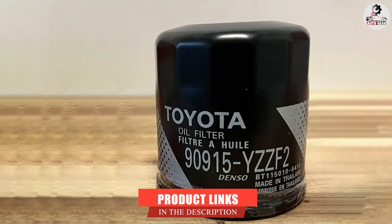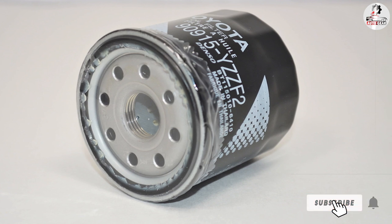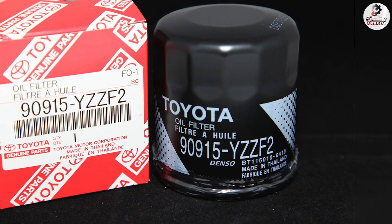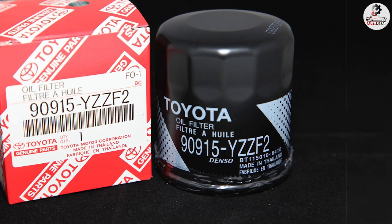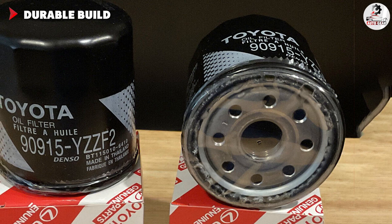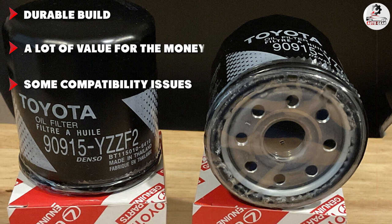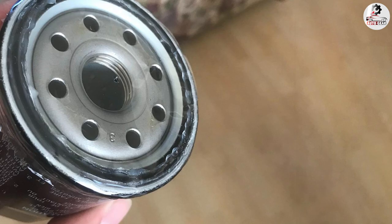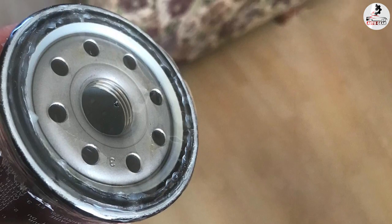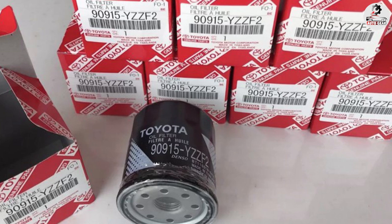It is always good to see an OEM product. If you are unfamiliar with the term, OEM stands for Original Equipment Manufacturer and, like in this case, describes the manufacturer that provides replacement parts for its own flagship products. This concept brings a lot of good things to the table — the first that comes to mind is excellent compatibility. If you own a Toyota vehicle, is there any other product you'd trust more to perform the job than one coming from the same factory? Because of this, I see as one of the main flaws of this package the fact that the Toyota 90915-YZZF2 not only makes a poor fit for vehicles from other manufacturers, but omits some popular models coming from Toyota as well.